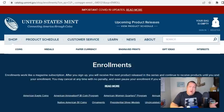We could probably go all the way back to the 2019 Enhanced Reverse Proof Silver Eagle, the one that sold in November of that year. And that's a coin that's worth multiple thousands of dollars. And then people are just identifying any easy cash grab situation, product, however you want to slice it and dice it. And it has been wreaking havoc on the appalling U.S. Mint servers. I mean, it's obvious.